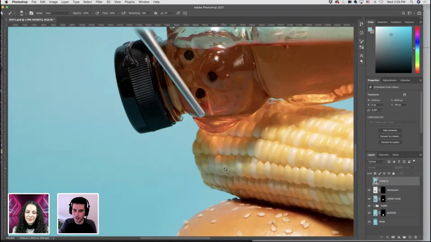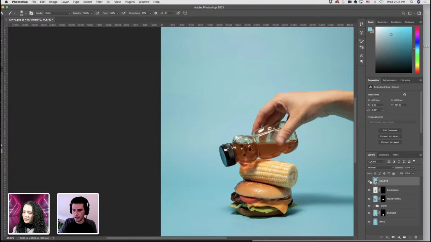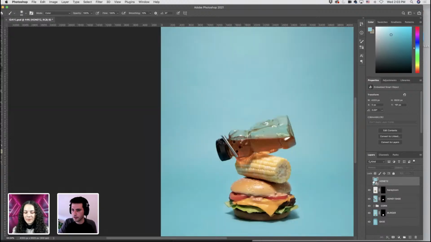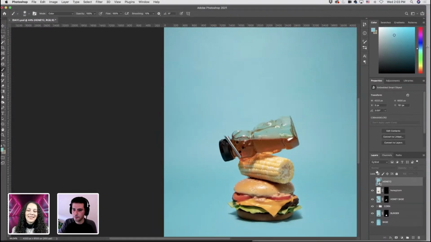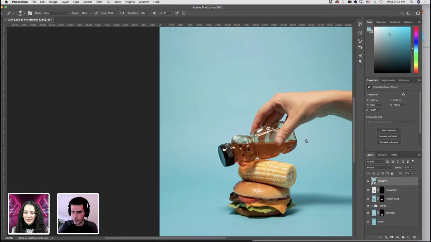I think it's just about filling in the highlights a little bit more, which I'll totally do. But I do want to tackle the top of this bottle. So let's do it. I placed a second image that was close enough angle-wise, I think, for the top of the bottle. I can show you guys how to alter that to make it a little bit more straight on with the same perspective.